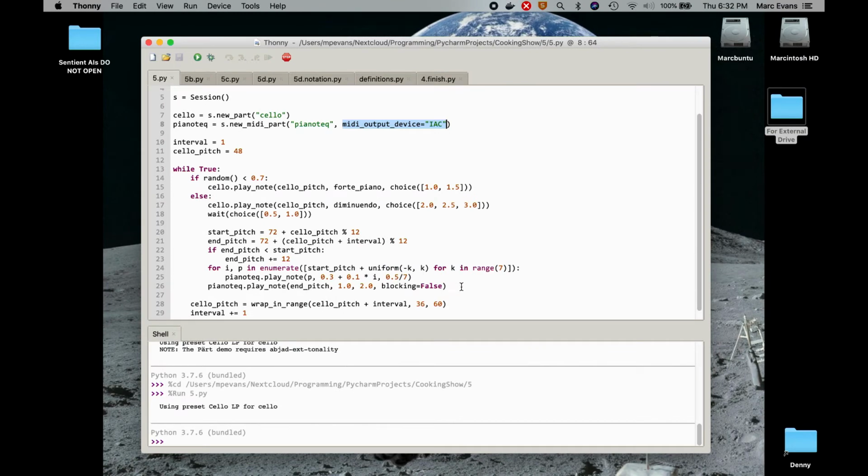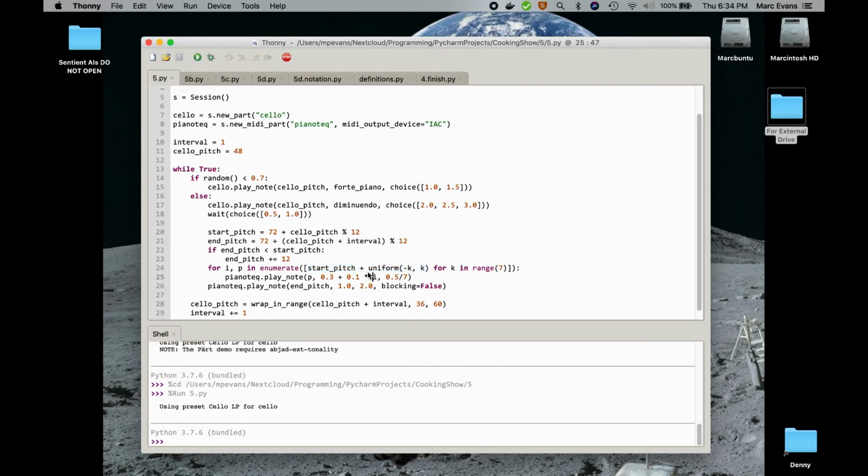We use the Pianotech instrument down here. Every time the cello arrives at one of the diminuendo notes, we're going to play a sequence of septuplet 32nd notes leading into a half note. I've ensured here that both the start pitch and the arrival pitch are of the same pitch class as the cello. The septuplets, however, are going to vary in a uniformly random way around the start pitch.